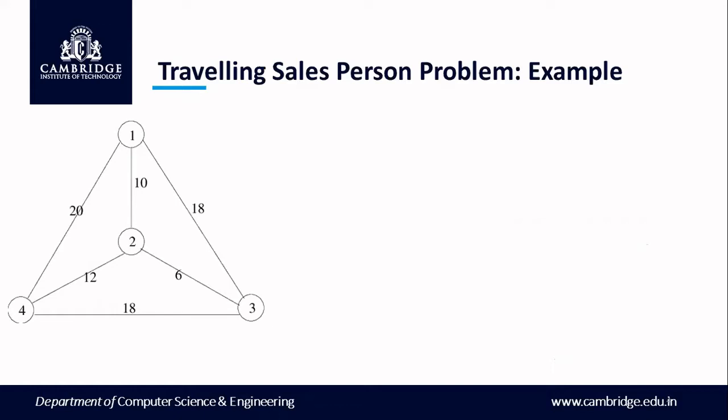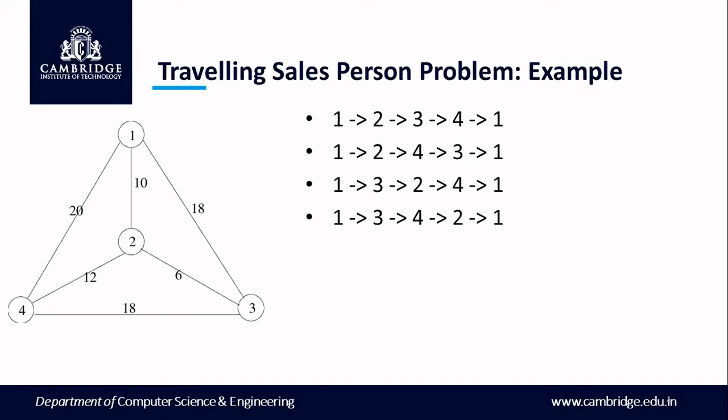If we look at this particular example, where we have 4 cities in terms of 4 vertices in a given graph, a traveling salesperson starts from any one of the vertices. So in this case, the traveling salesperson starts from vertex 1 and reaches vertex 2, 2 to 3, 3 to 4, and comes back to vertex 1. In a similar way, the traveling salesperson can also choose different options like vertex 1 to vertex 2, vertex 2 to vertex 4, vertex 4 to vertex 3, and then back. So like that, there are multiple options.